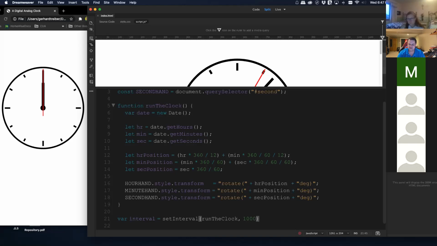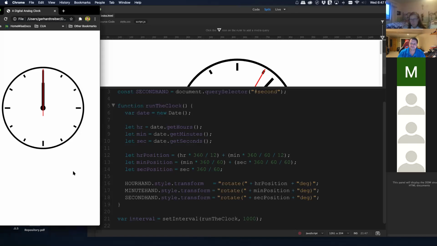So every 1000 milliseconds, also known as 1 second, the script should be run. Okay. So let's save it, refresh the page. And it's working.